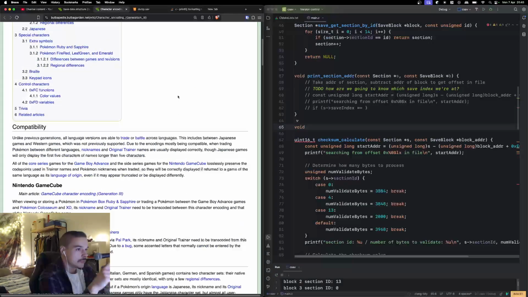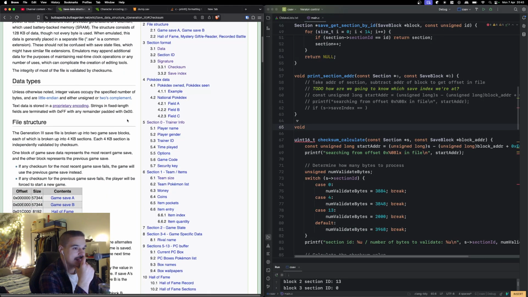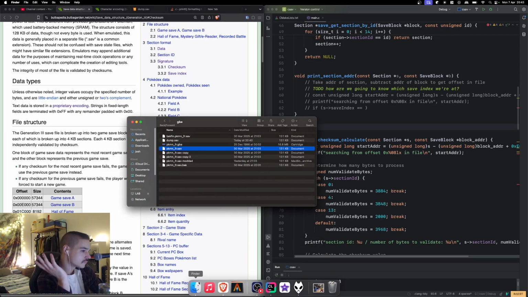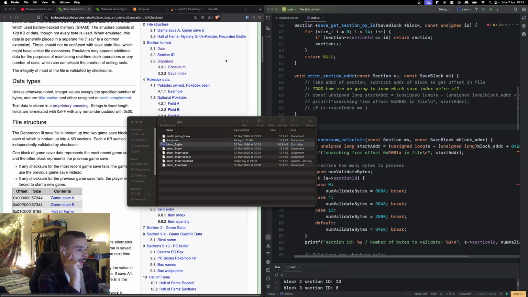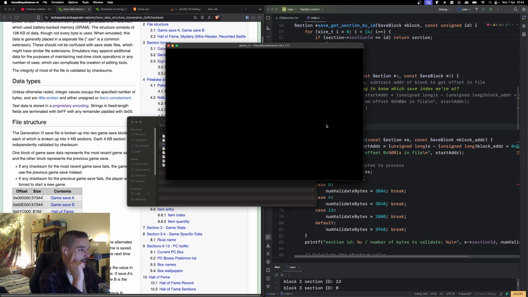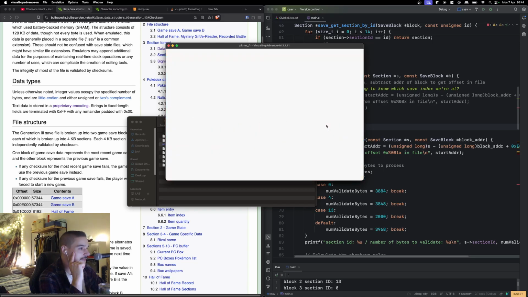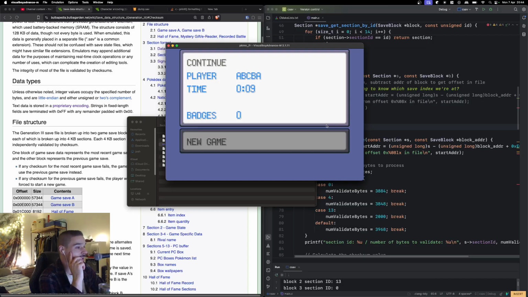So I have one initial question here, which is, does endianness apply to strings? I don't know. And I also think I have a very stupid name. This is like, oh no, ABCBA actually is a very useful name.